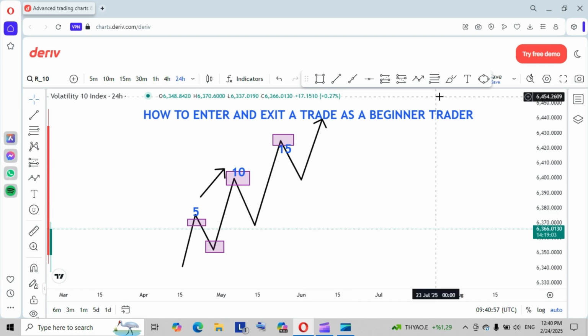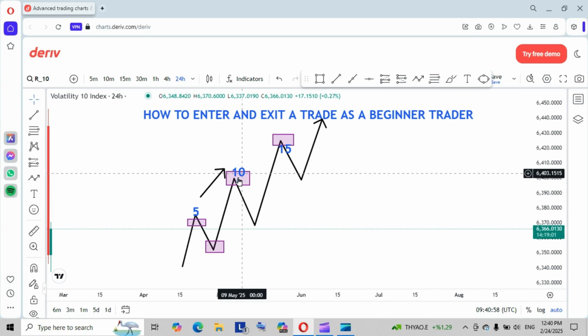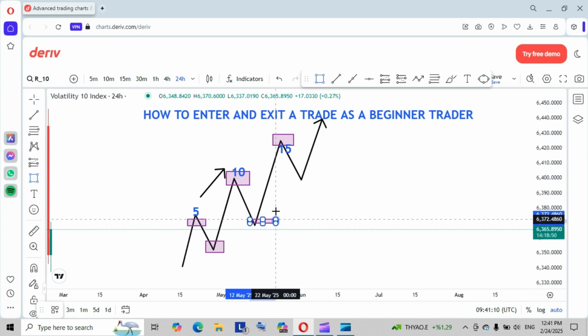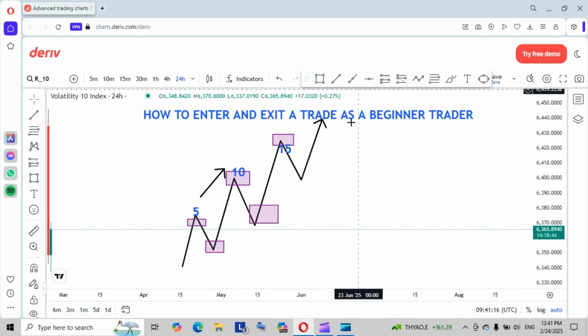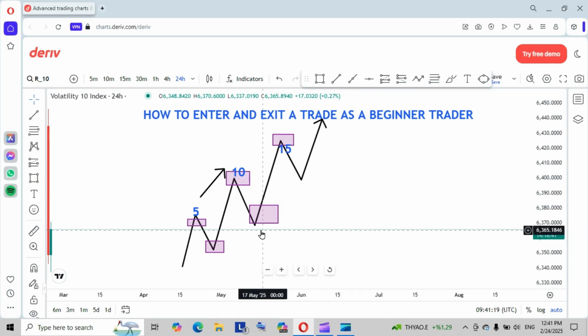So let's say they push this price to $10. Later, some traders that entered for the buy took profit here, which led to the market pushing to the downside again. You need to understand this market structure to know how to enter and exit a trade. You come down again, and when the price reaches here, the buyers push the price up again from $10 to $15.